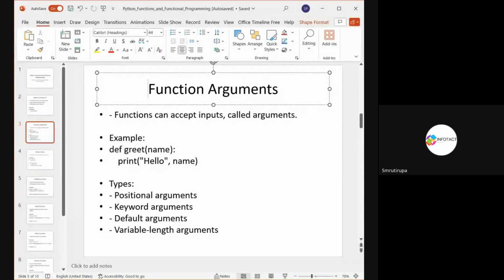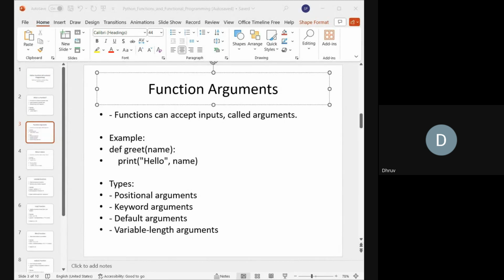And can anyone explain what is a positional argument? Positional arguments: basically, we have two arguments, like argument one and argument two, and we have to declare them position-wise.